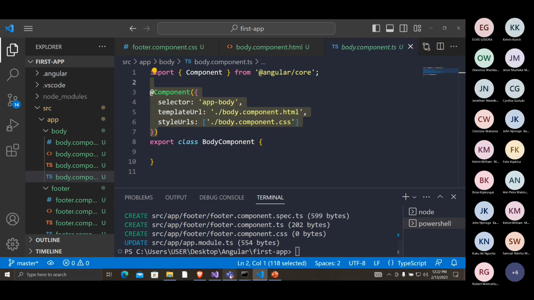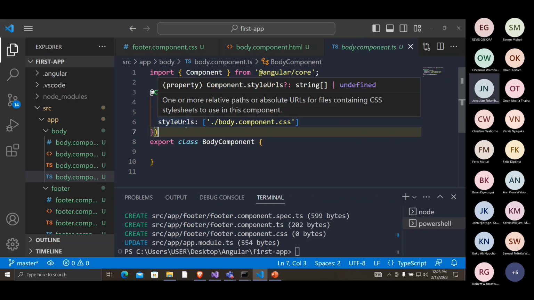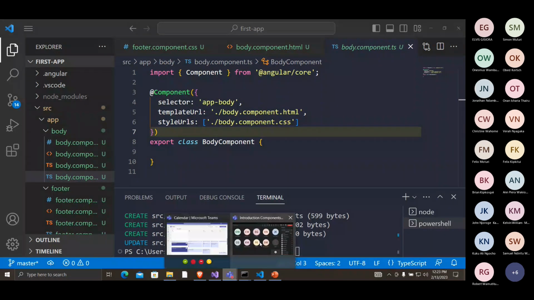So the pattern is to keep everything separate. The TypeScript in its file, the HTML in its file, and the CSS in its file. That is the general pattern. That's the pattern we're going to use. Everything will be separate: the HTML, CSS, TS, and tests. Okay, awesome. Thank you.